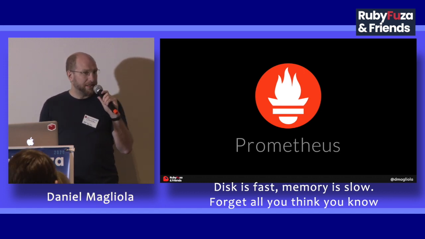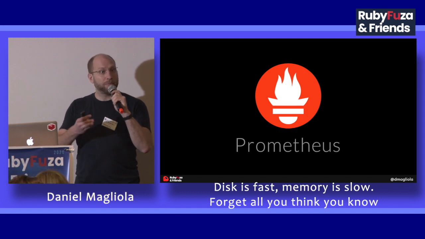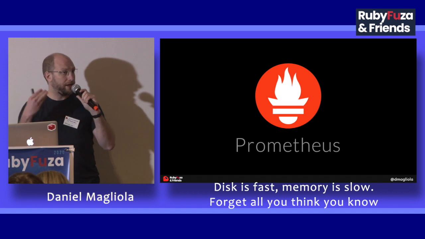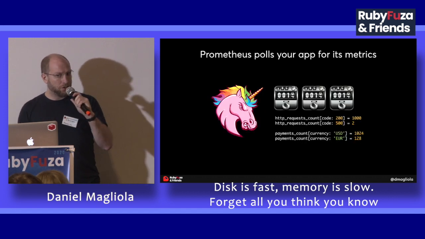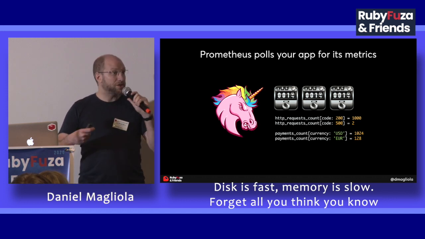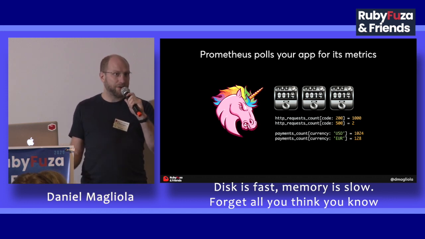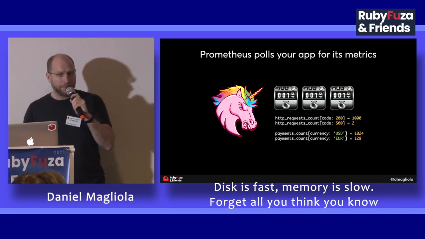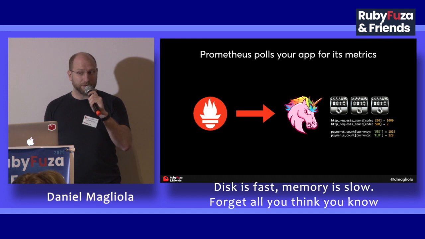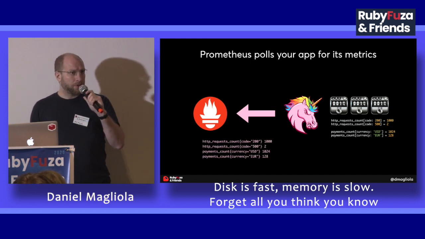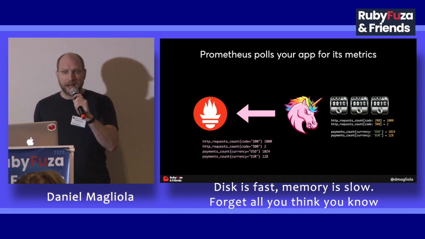The way Prometheus works is it basically keeps a history of all of your metrics and how they looked over time. And to get those numbers, Prometheus will periodically hit your app asking for them. So in order to have metrics, you're going to have your web server that's running your app. And in addition to that, it has a bunch of counters in it, say how many HTTP requests you served, how long they took, how many payments you took in different currencies. Prometheus will hit your app every few seconds asking for those numbers, and your app returns something that looks a bit like this.